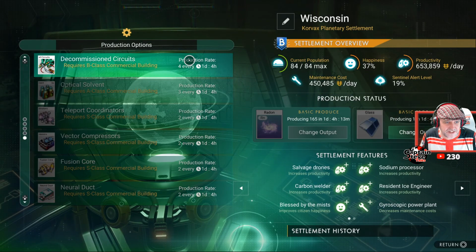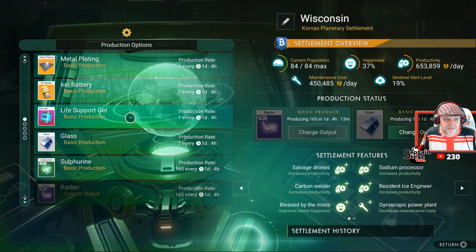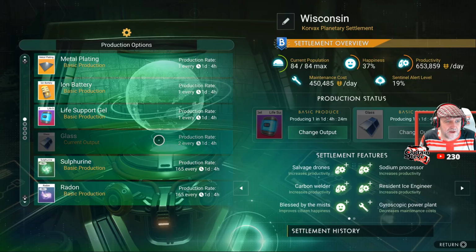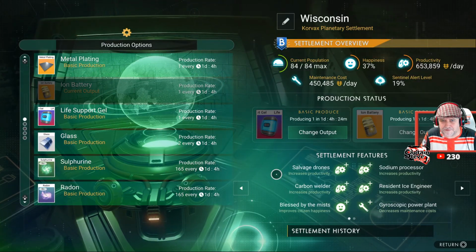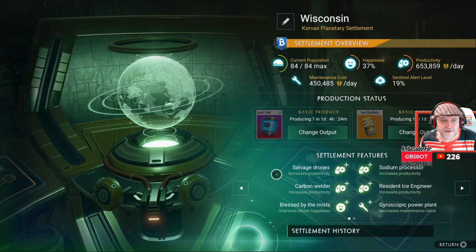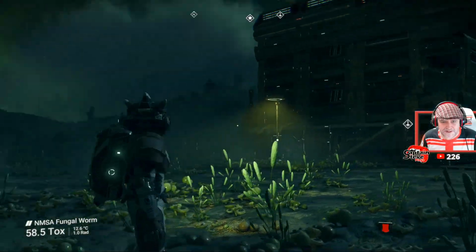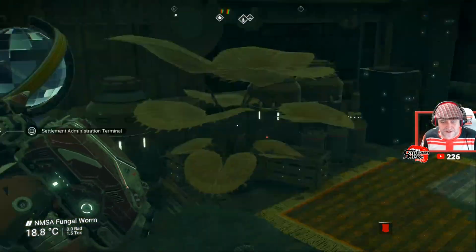This is better. So you can actually choose what your farm actually produces. I'd like life support gel, please. Basic production. I would like to output ion batteries. Perfect for an adventure, people. I can just come here whenever there's an expedition and pick those up. Thank you. Sweet. Well, that's a little bit better. So there's a lot that's a little bit better, but I need the patch notes to understand more, I think, people.